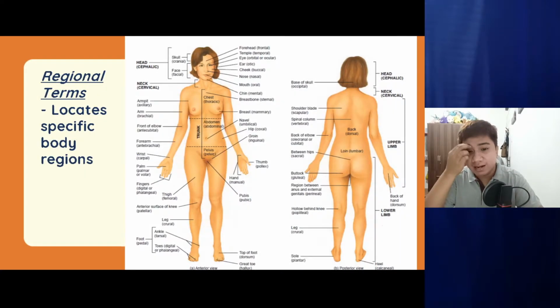We also have class your regional terms. So it helps us locate specific body regions. For example, magamalong doktor, diin to siya ginsumbag, diin to nakita ng lagob. Okay? Hindi lang magambal nga, basta na sa ulo, dampi. No. In the medical field, they usually use the regional terms with their specific jargons or language. And these are just some of the language or the regions in which ginagamit on a certain profession in the medical field.